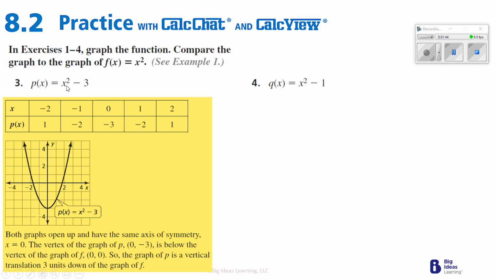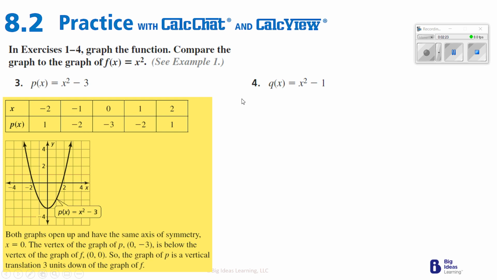We're looking at the same thing. We got -2, right? -2 times -2 would be 4, and 4 minus 3 is 1. So when x is -2, y will be 1. That means when x is 2, y will be 1. When x is -1, well, -1 times -1 is 1, and 1 minus 3 is -2. So when x is -1, y will be -2, and that means when x is 1, y will be -2. And that's how they get the parabola there. That is a vertical translation 3 units down.